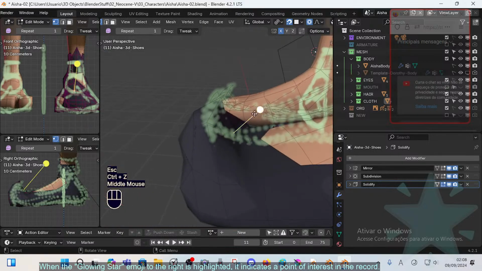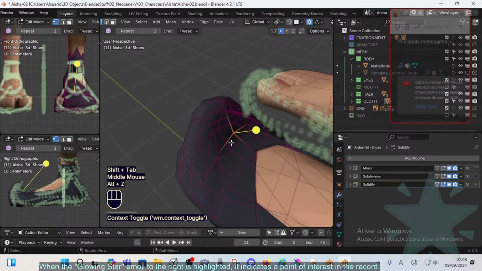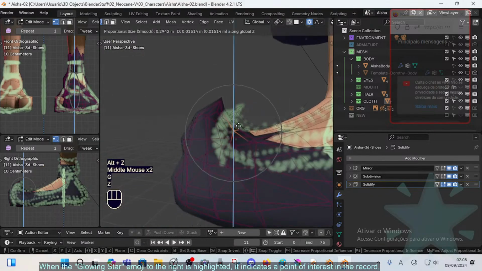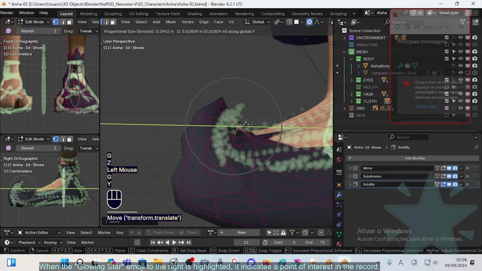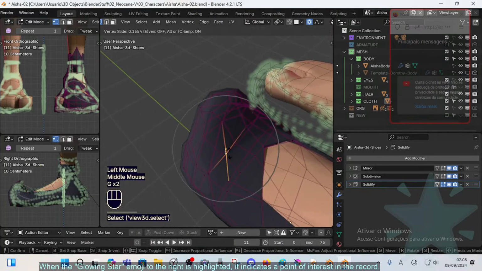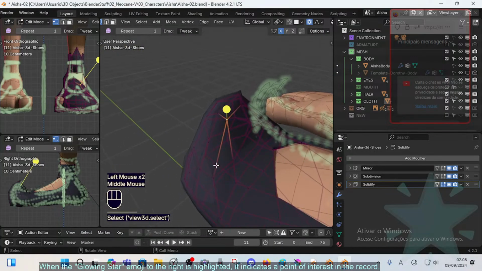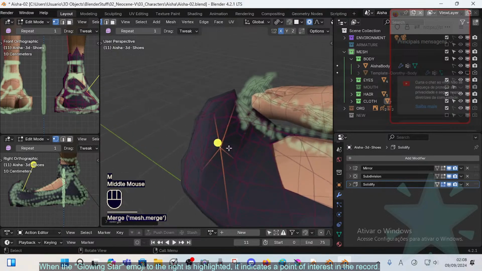Okay, this starts to move up, right? So no snapping here. Should be going up. Let's try to collapse those ones. Merge at center.